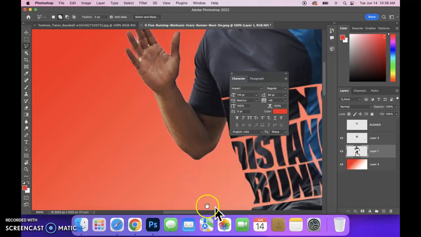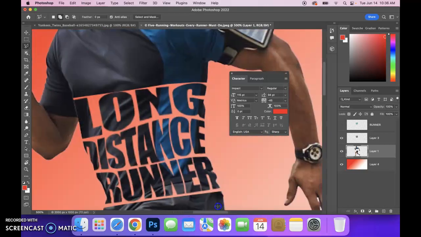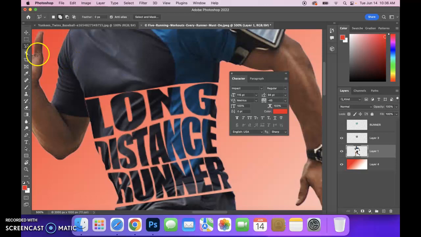If I wanted to add any letters on, like if I wanted to go up by the chest here, it would be just a matter of selecting a new area using this tool right here. So if I wanted to put some words in this part of the chest, I would copy and paste this as a separate layer, put the words on top of there, and cut out the letters from that space.